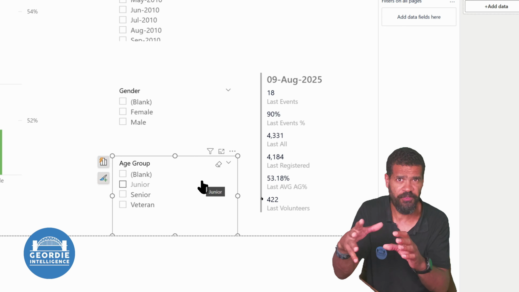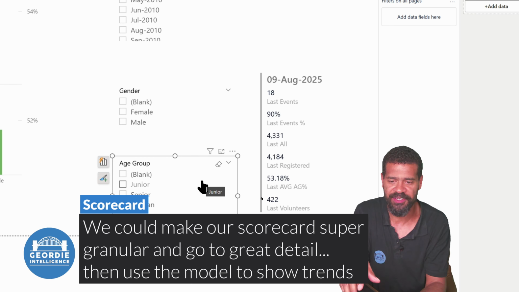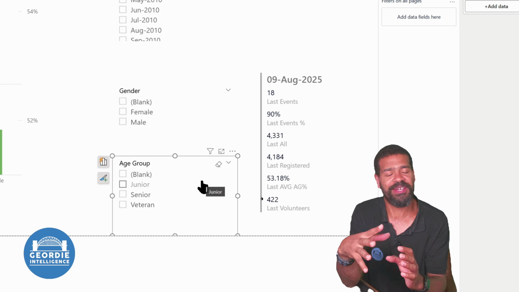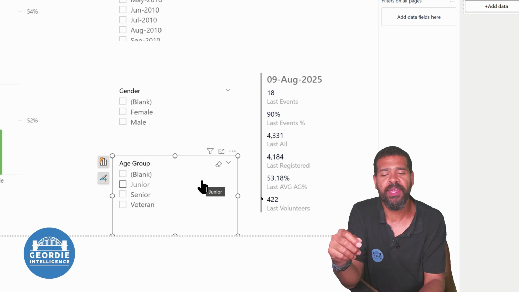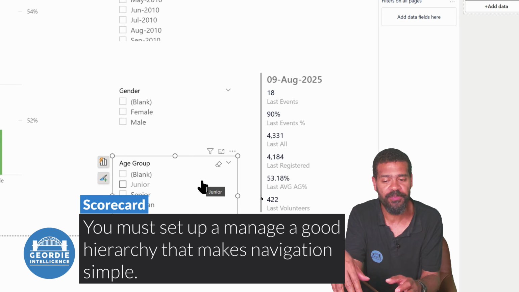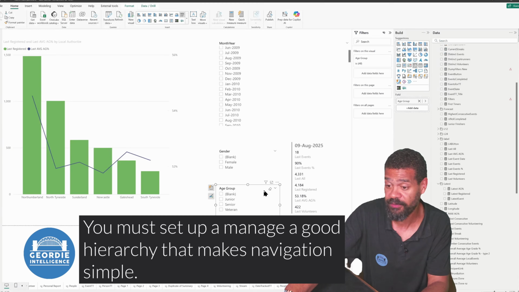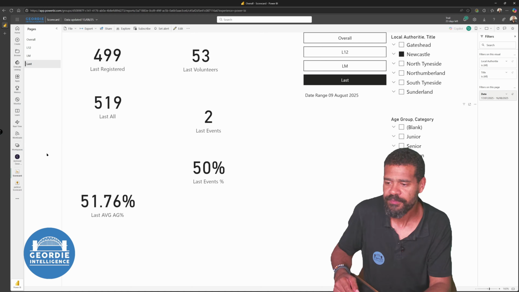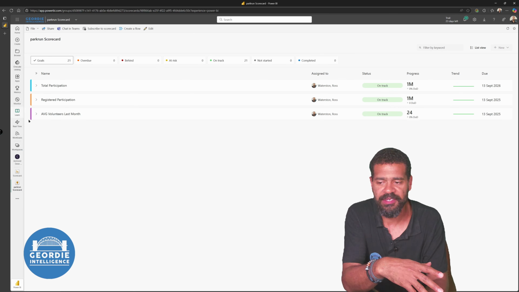We could get far more granular than we're going to get with our scorecard. But what you need to understand is that scorecards or metric sets, whatever you're going to call them, can go to whatever level you want, and that's not necessarily a bad thing. In some ways, overloading them potentially isn't wrong, as long as it's done in a logical fashion, which is the key thing. So we go back to our scorecard here. As long as it's logical.